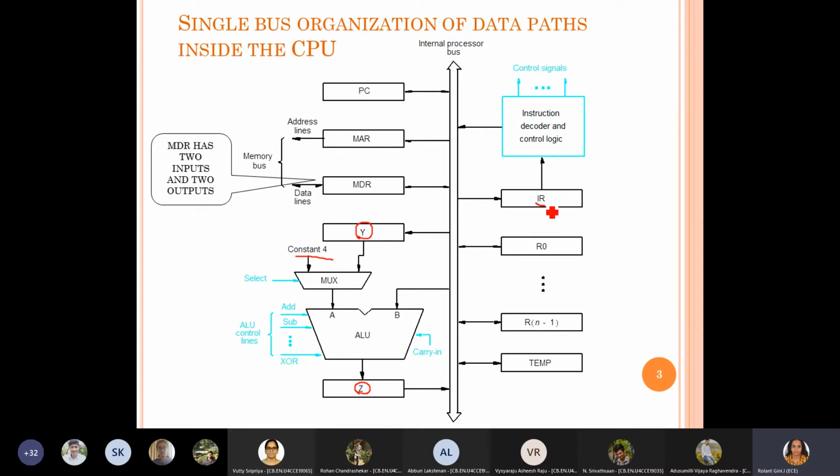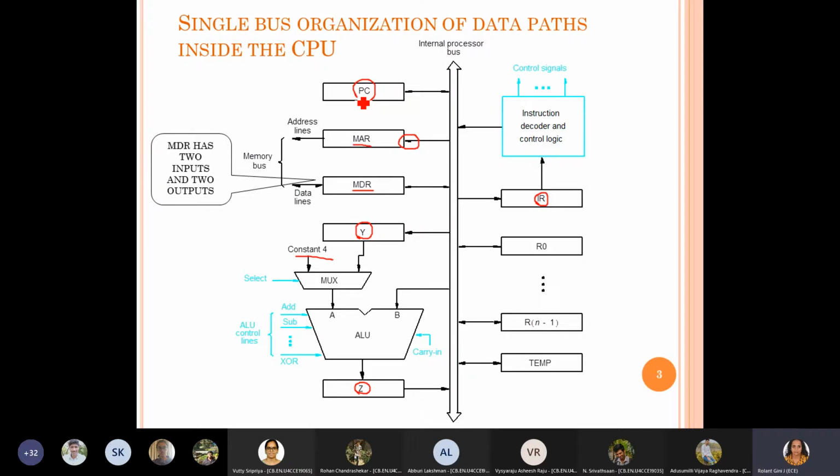Okay, and the instruction register to store the instruction, and MDR to hold the data, where we load the data in MDR during the write operation and we take the data from MDR during the read operation. Okay, and MAR is only a single direction register, right, where always the address will be given. So it's only unidirectional. Whenever we want to access the memory, we give the address through the memory address register, and then the program counter specifies the location from where the next instruction for execution should be taken.